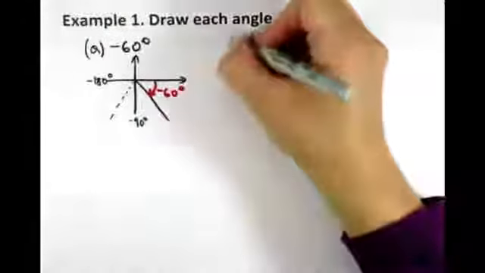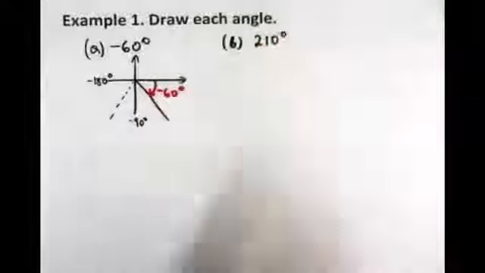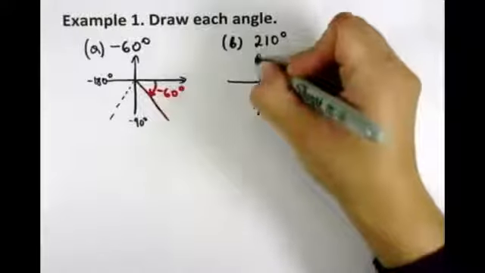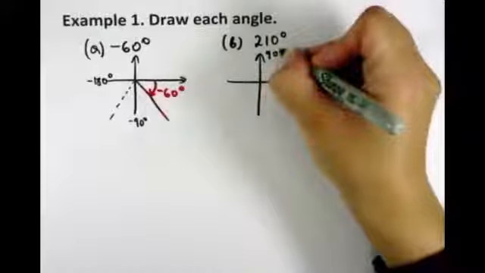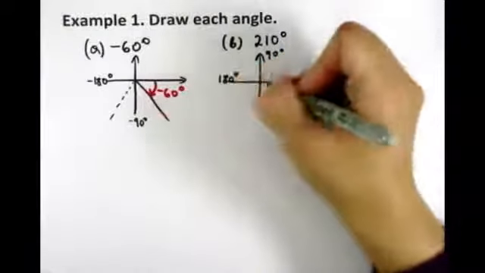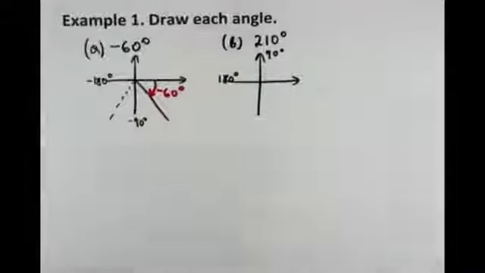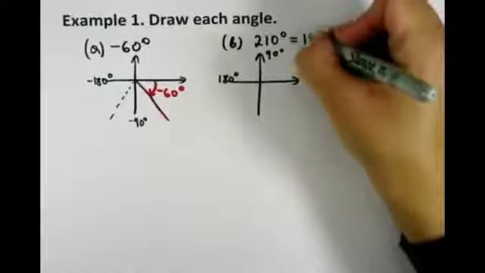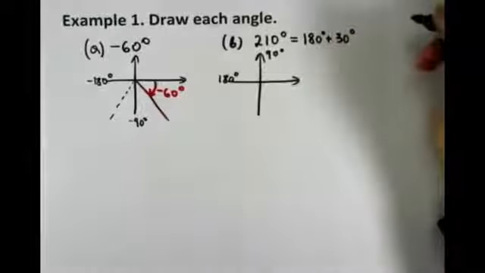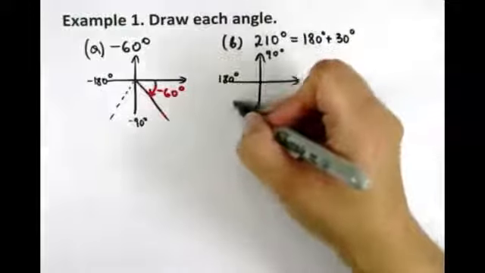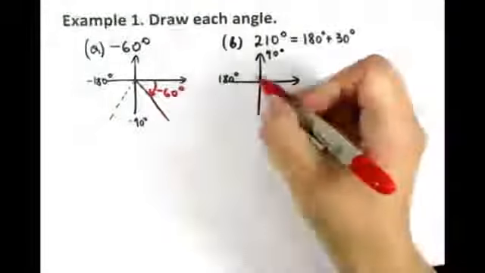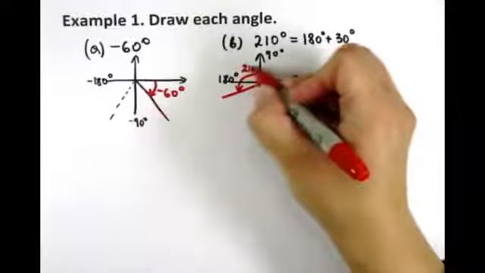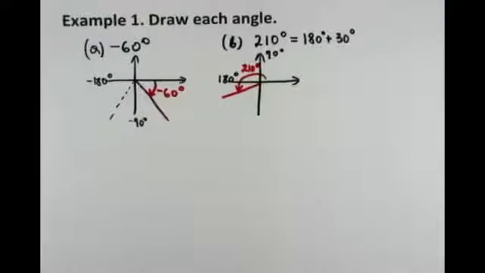B, we would like to draw an angle of the measure 210. 210, positive. So I place the coordinate system, and I have 90 degree. 90 plus 90, 180. How much more from 180 gives me 210? It's nothing else but 30 degree. This one is 180 plus 30 degree angle, right? Gives me 210. So 30 degree is less than half, since here would be 45, so it's roughly less than half. So this would be the 210 angle. Okay? It is 180 plus 30.